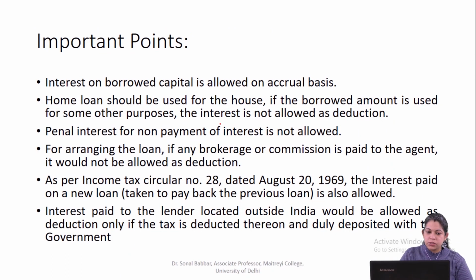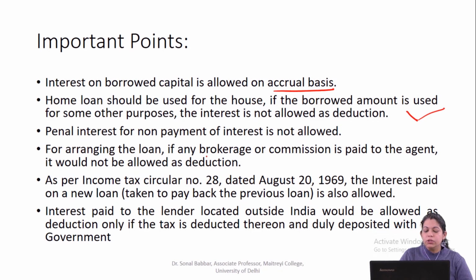Certain important points to consider. Interest on borrowed capital is allowed on accrual basis. Even if the interest has not been paid during the year, it will still be allowed. Home loan should be used for the house. If the borrowed amount is used for some other purposes, the interest will not be allowed as deduction. Penal interest for non-payment of interest is not allowed.